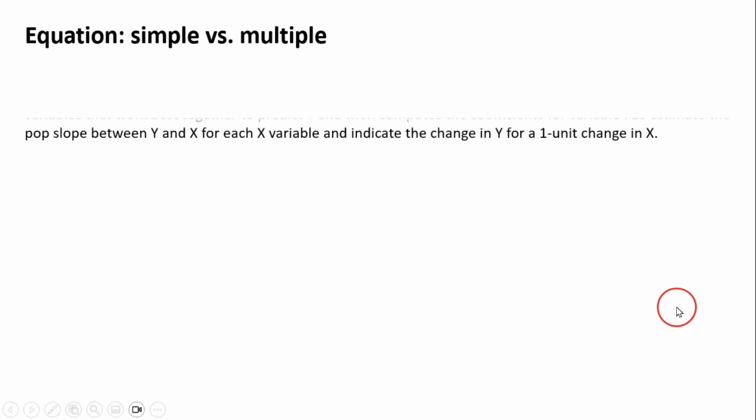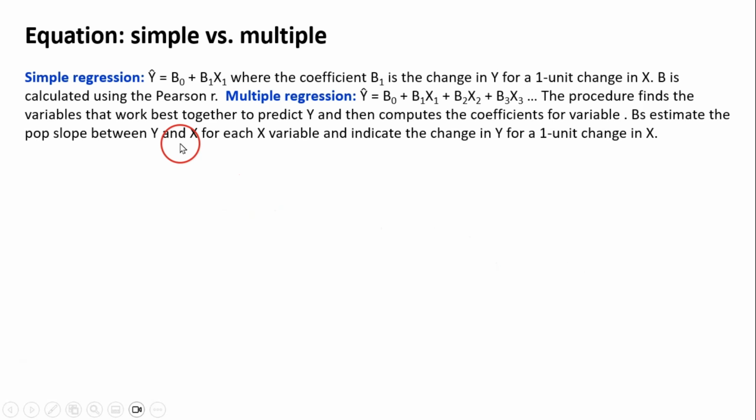So let's take a look at the difference between the simple and multiple regression equations. For simple regression, as mentioned, you just have your y variable, and then this here is the y-intercept, the b sub naught, b sub 0. And then you just have one predictor variable here. That would be the x, so x1, and then the b1 is the coefficient for that x, indicating the slope of the line for that x variable.